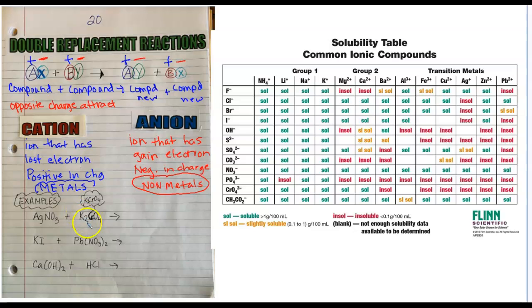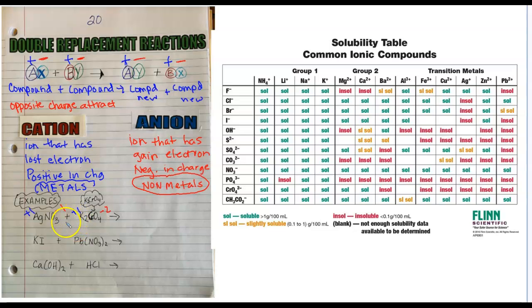Okay, let's do an example here, and I misprinted this. It is K2CrO4. It was kind of hard for you guys probably to see that. So when I come here, I have silver, that is a positive 1 in charge. I have nitrate, which is a negative 1 in charge. I have potassium, that is a positive 1 in charge. And if I don't know what chromate is, well, it took 2 potassiums. There's positive 2, so chromate must be a negative 2. And so I would always write theirs.